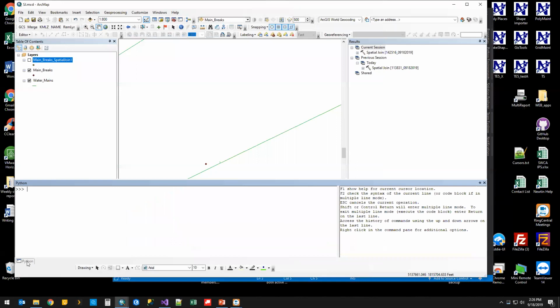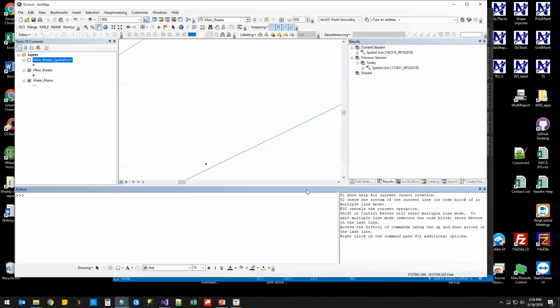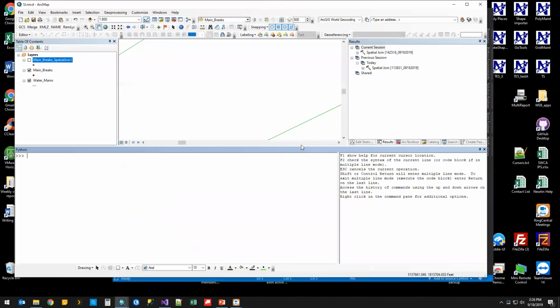But the nice thing about running it manually, and if you're stepping through something, it's not a bad idea to run it manually. You can right click on anything that runs and completes with a warning or without. And you could share it as a geoprocessing package. You could share it as a geoprocessing service. For us, since we're doing Python, we're going to do copy as a Python snippet.